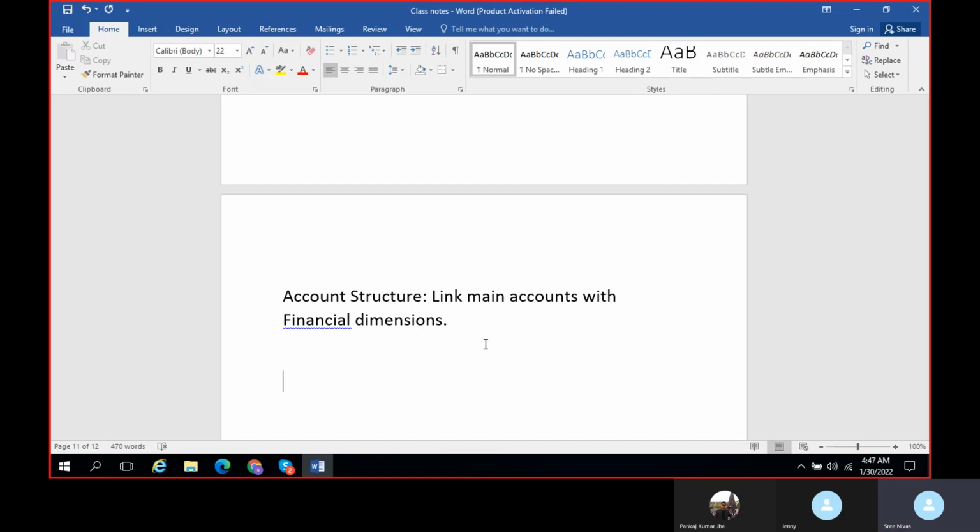And for accounting structure also, see, for example, you have created segments on the financial dimensions, which are also called segments here. Let's say you have a warehouse in your company.